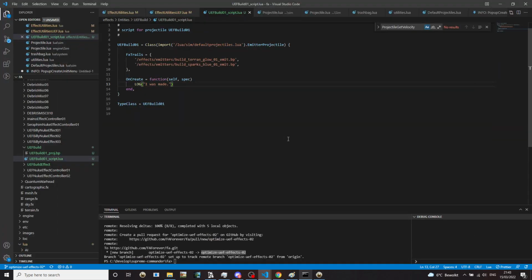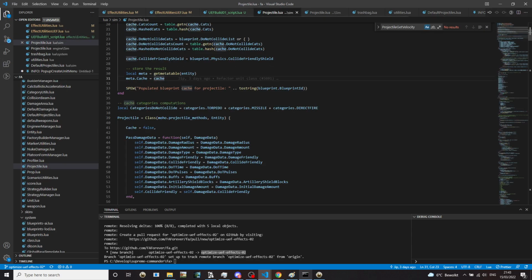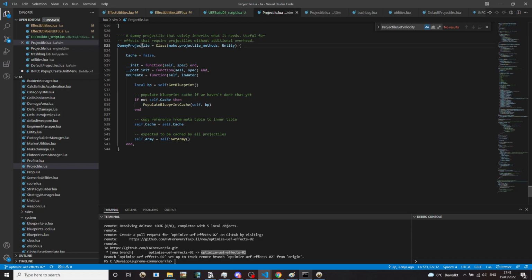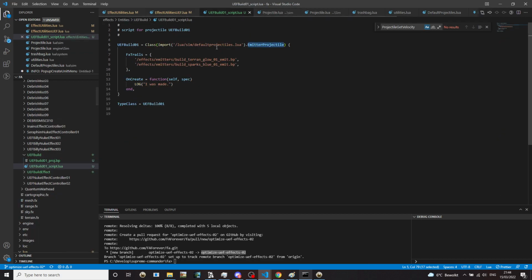So let's look at what we're going to do here. First of all, this class hierarchy that we're introducing is pretty complicated, right? We've got the emitter, then we've got the projectile itself, and the projectile itself is pretty big, and we don't need all this logic. So we've got this new projectile, which we called the dummy projectile, and we're just going to use that. So we go here, and then we type in projectile, that's this file right here, and we go for the dummy projectile.